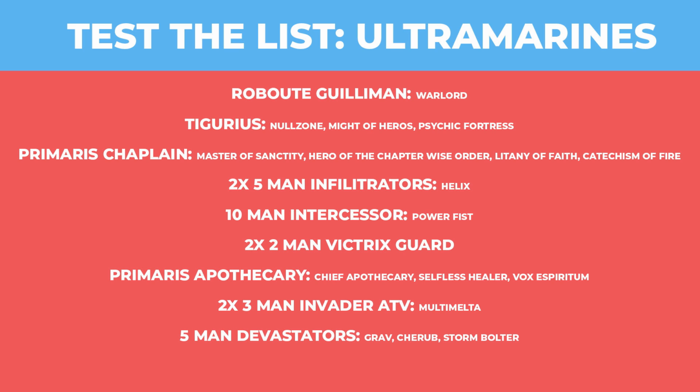So, Primaris Apothecary. Again, pairing this with the Invader ATVs is really obnoxious. But the big thing with the Primaris Apothecary is you upgrade him to a Chief Apothecary. What that does is lets him heal 2 units for free instead of 1. So he's healing up to 2 units within 3 inches for D3 wounds each. You buy him the Warlord trait Selfless Healer, which gives him heal 3 flat instead of D3. So he's healing 2 units up to 3 damage per guy.